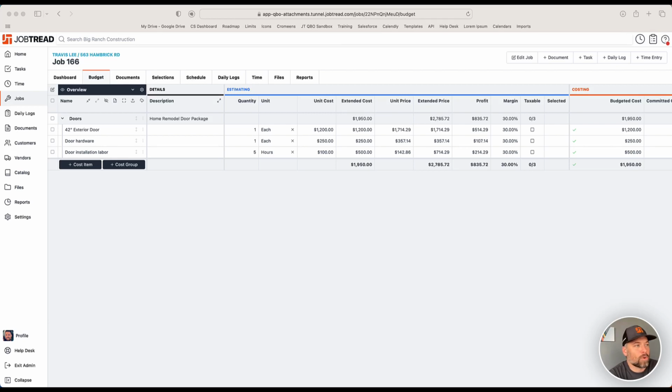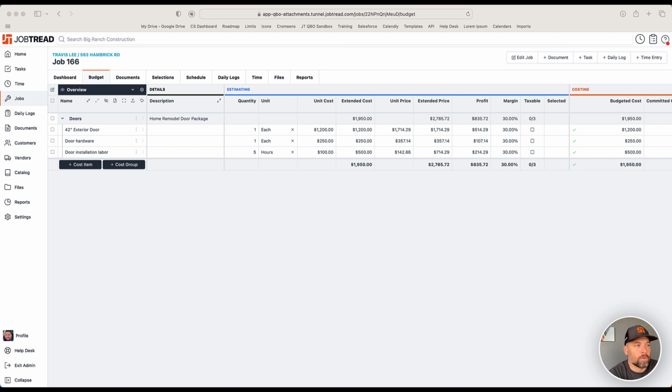Hey y'all, I want to give you a quick update on a very exciting topic, invoice and bill refunds and credits. So historically, you've always had the ability to set a negative invoice or bill. But the problem was, well, maybe one, it wasn't super intuitive, but then two, also QuickBooks couldn't accept it because they treat those things a little bit differently.